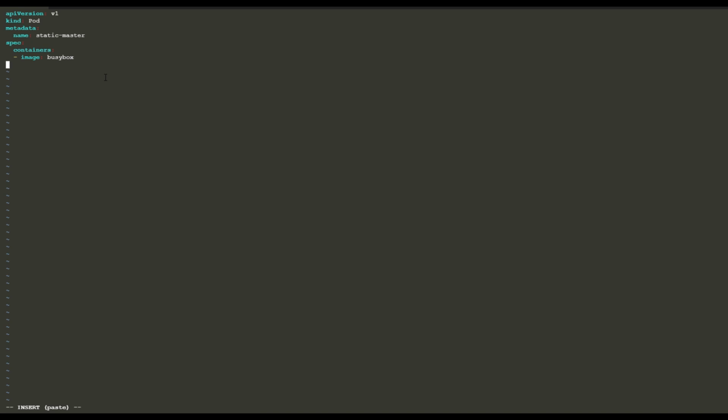Okay, so what will be the name of that particular container? Anything that we require. Static. Okay, so we need to put some command to sleep this container for some seconds.